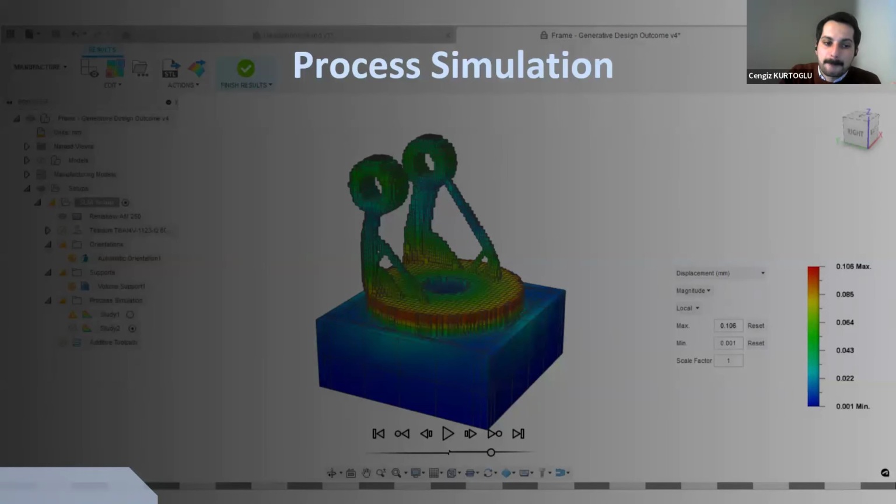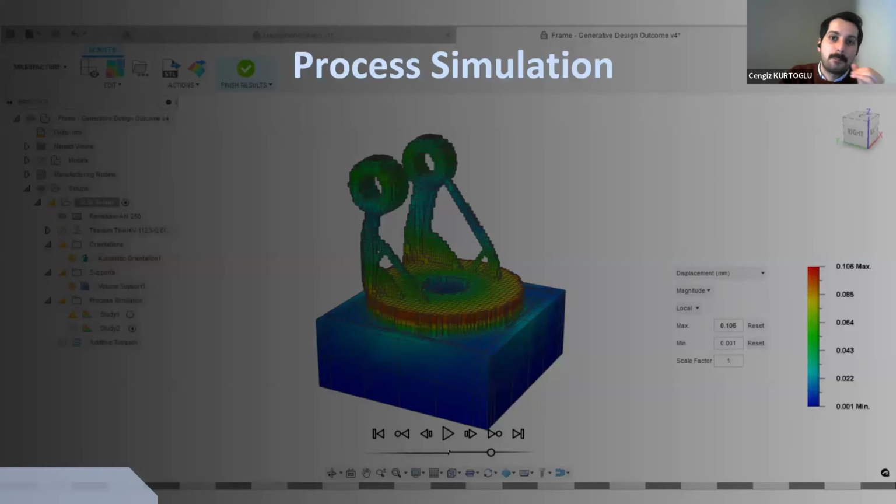Well, it's quite an interesting and important game changer for the whole project, because we already discussed simulation, like static stress simulation, but this one is different.